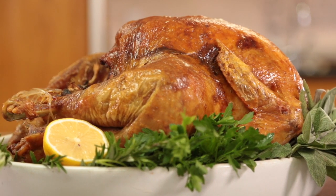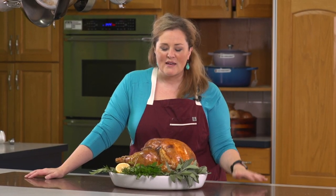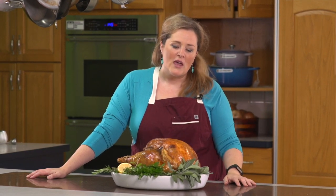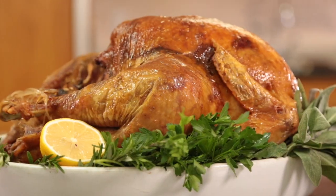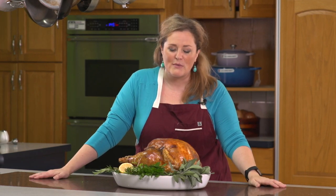To help all of those first-time Thanksgiving cookers with their turkey quandaries. We know that this year is going to look a little different than most, not huge gatherings, maybe just a small few, and in that, some of you may be challenged to make one of these. Super easy, and we're here to help. So come join us as we walk through all the ways to make a dry, rubbed, herbed turkey.